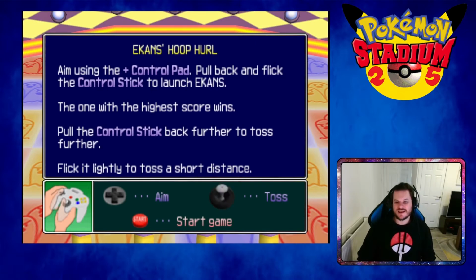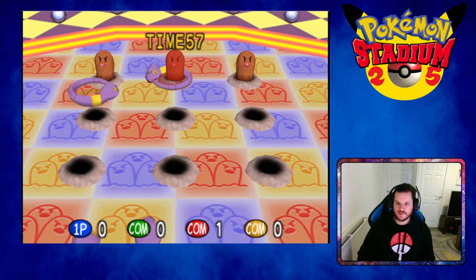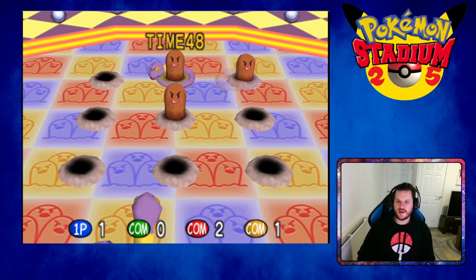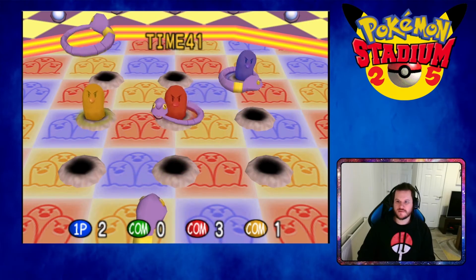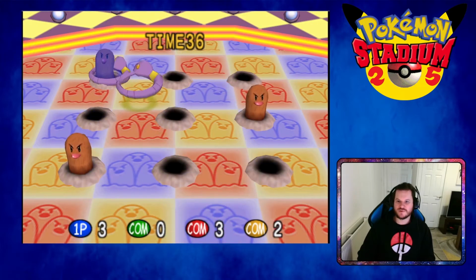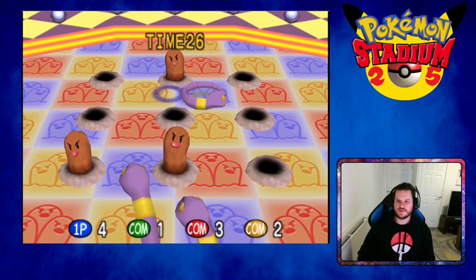Problem with this one, I can only get the ones at the back. Oop, I missed. They got them just as I threw them. Right, so I can only get the ones right at the back because of the way I'm playing. So if none appear right at the back, I am going to lose. Yep, so that's 3 each.